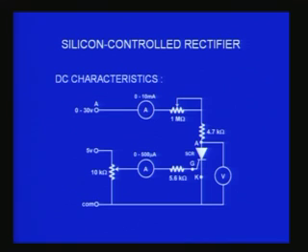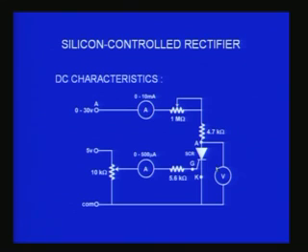So if I want to switch off the SCR, what should I do? I should reduce the current below the holding current, this primary current, the anode current. So what I do now, I have this 1 megohm resistor, and I will start increasing the value of the resistance here till the current comes to a very minimum value corresponding to the holding current.